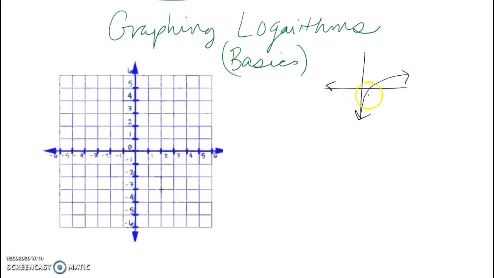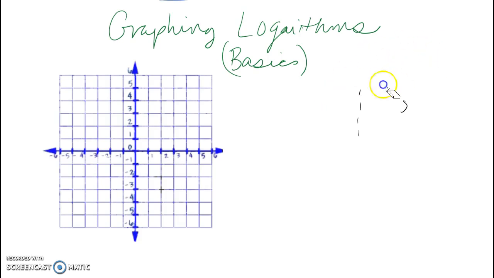So this is the basic layout for what a logarithmic growth graph is going to look like. And it could also be a logarithmic decay, which instead would look like this. But the main things to note is that they have an intercept at (1, 0) to begin with, and they have a vertical asymptote instead of a horizontal asymptote. And that vertical asymptote begins on the y-axis. It can move if there are transformations, but that's going to be another video. So today we're just going to do the basics.